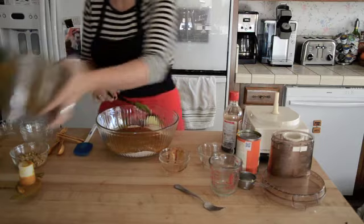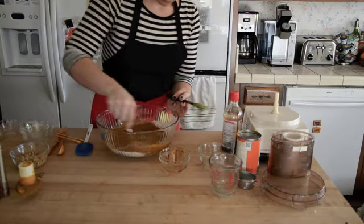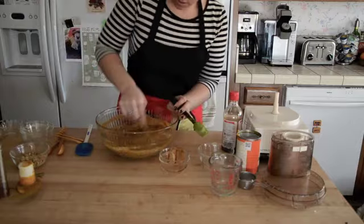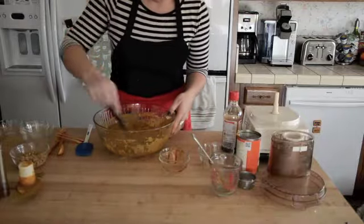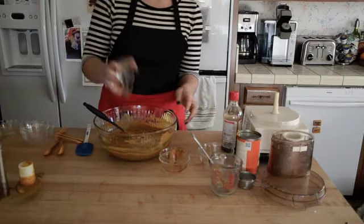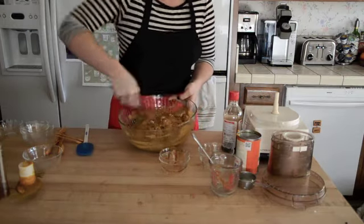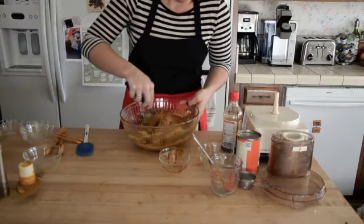Get that last little bit there. Then you can use the fork or the spatula — I do the fork and then the spatula. We're just stirring it together until it's well combined, which may take a minute or two. We are set with that and now to add the walnuts. Just make sure they're chopped kind of finely so they're all throughout the loaf. Just fold them in there. It already looks delicious. At this point you may even want to taste a little bit of it, see if you want to add a little bit more sweetener or salt.